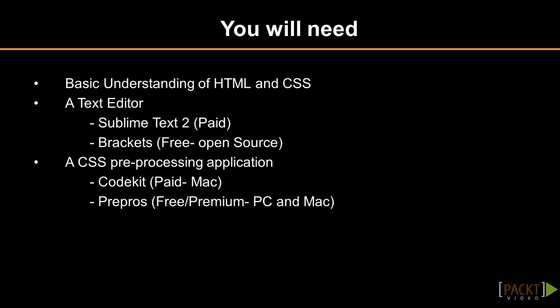Also, you're going to need a CSS pre-processing application. Whether you're familiar with the process or not, we'll make sure that you are by the end of this course. But to get started, you're going to need one. A good one for the Mac is called CodeKit or CodeKit 2. It's a paid application. Again, if you're looking for something free, try out Prepros. It is free and it does have a paid version, and it works on both the Mac and the PC.